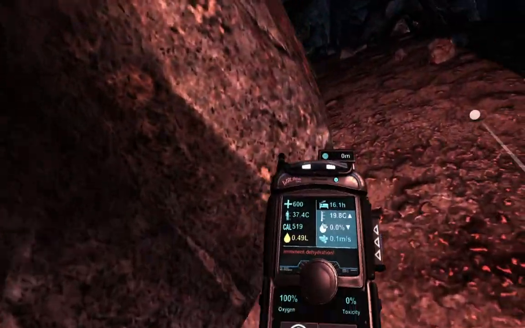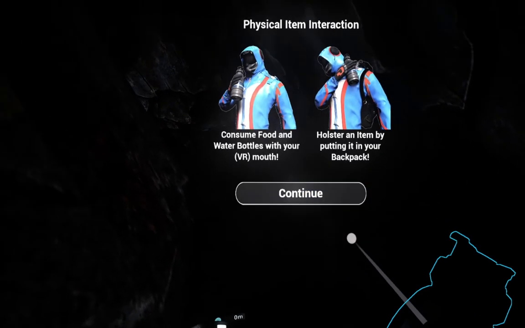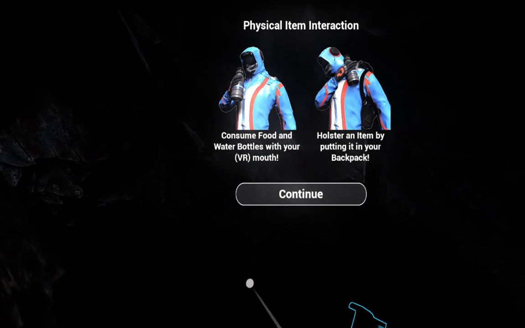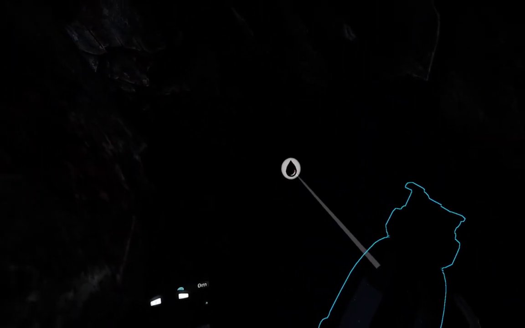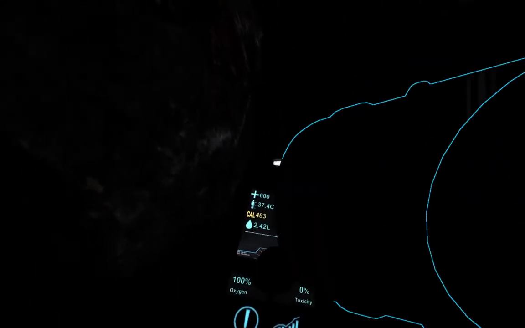Dehydration imminent. Oh, okay. How do you... Okay, hold on. Consume food and water bottles with your VR mouth. Holster an item by putting it in your backpack. Starvation imminent. Oh, okay. Alright, how do you do your backpack? Alright.